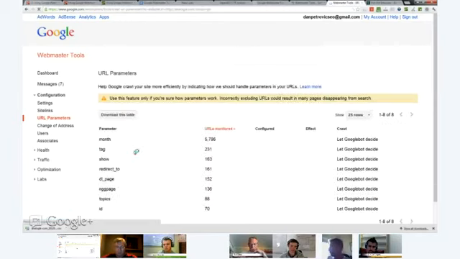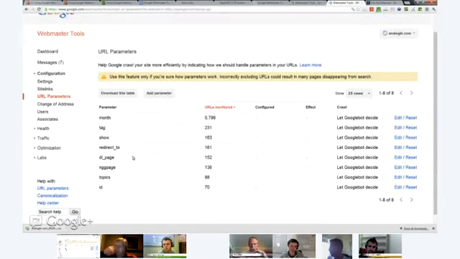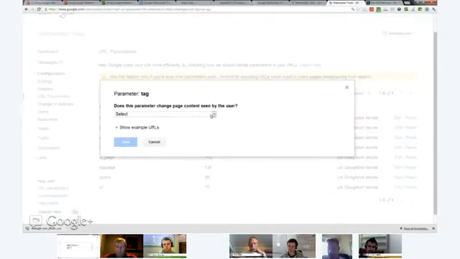So in a nutshell, what this does is basically allow you to understand all your tags and specify how Google should be treating them. For example, a particular tag might have a purpose of just changing your background color, which doesn't really change the content of the page. So what you can do is, okay, here's a tag. I can go edit on this one, and the main question it asks you is, does this change the page content? Yes, no. So this guides you through the whole process.